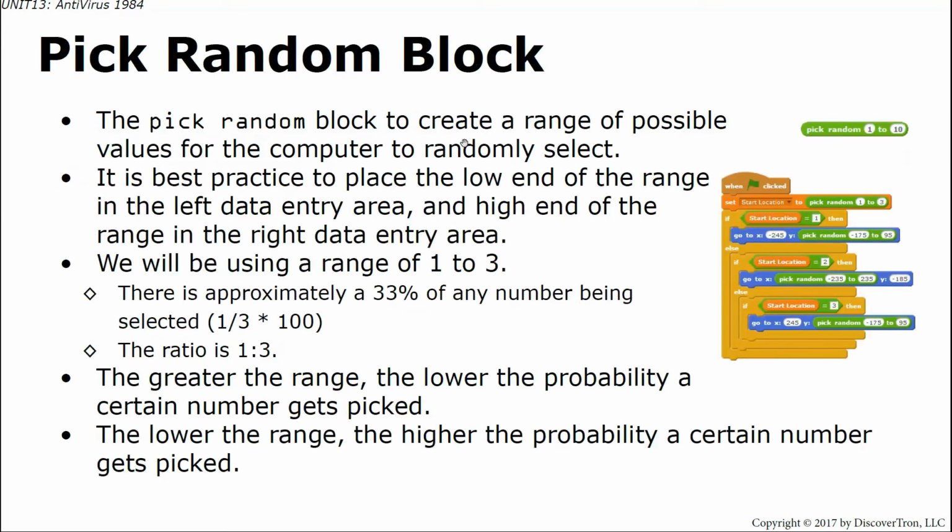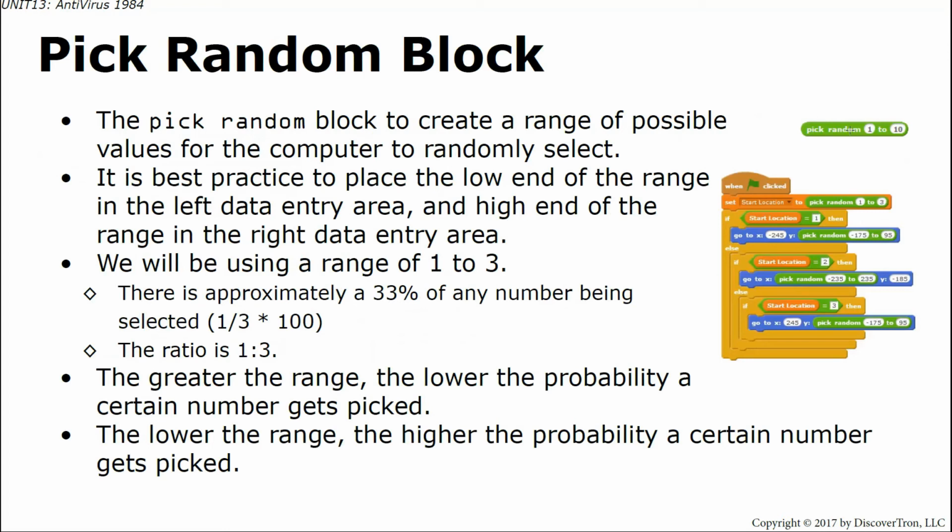And let's see, I already kind of walked through this program right here. Why don't you pause the video and you can go through and do some of the math of calculating the percent of something taking place. Again, I mentioned that there was a 1 in 3 chance of a particular number getting selected right here. That's going to be 33%. You get that from taking 1 out of 3 and, well, you divide first, then you multiply by 100, and that would give you 33%. And again, the ratio is going to be 1 of 3.